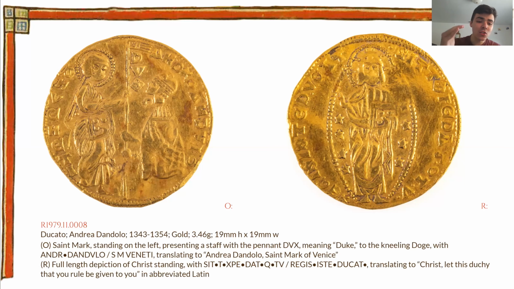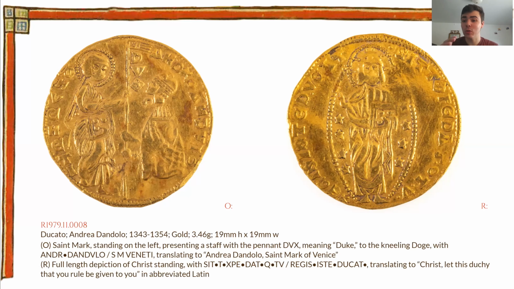Now, next you can see down at the bottom that I give actually a pretty lengthy description of what's going on in this coin. Now, this doesn't happen for every coin, but for the particularly important ones, I certainly do go to some lengths to describe what's going on so that we can all trace a little bit of what's going on and have a better idea of what this coinage is saying. But even without my legends here, even without my descriptions, we can figure out a little bit about what's going on in these coins just by looking at them.